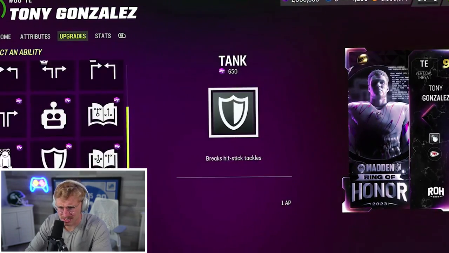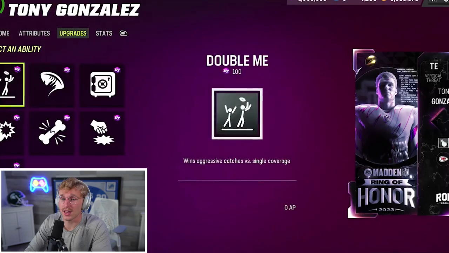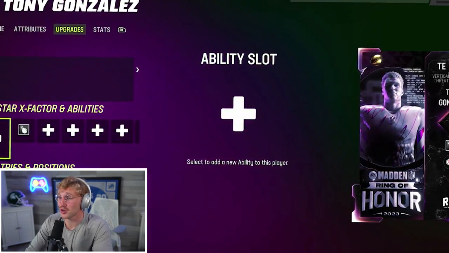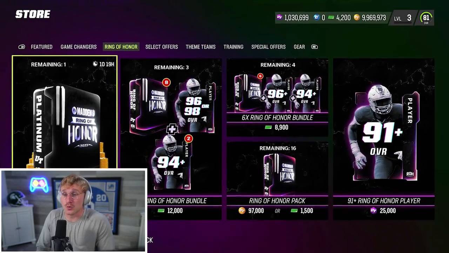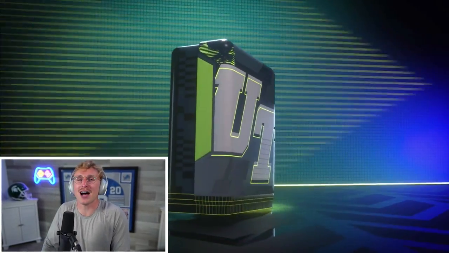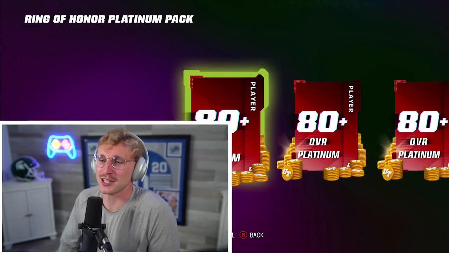Oh, my God. There's discounts across this whole... Oh, my God. You could fucking load him up. Wow. I mean, it is the Ring of Honor promo, so I get it. But holy shit. We're gonna have some fun with this Tony Gonzalez. Oh my God. Wow, that is one hell of a start, gentlemen. I'm also gonna do the Ring of Honor Platinum Pack, get some coins, then I might just go buy some players from the auction house.